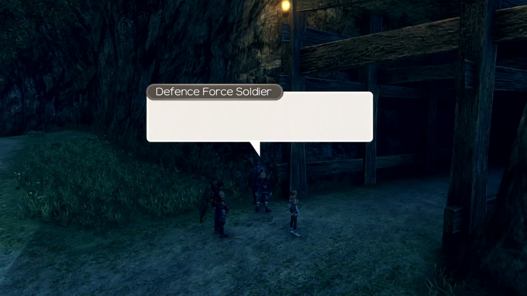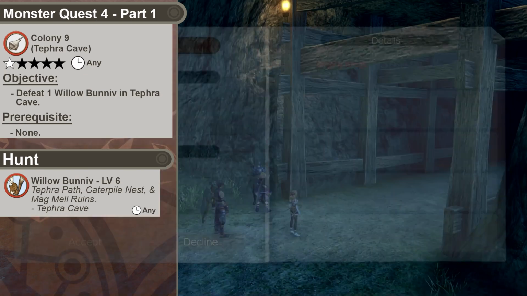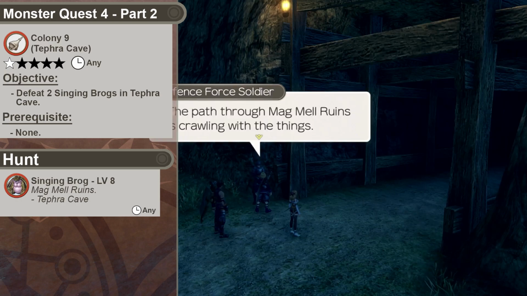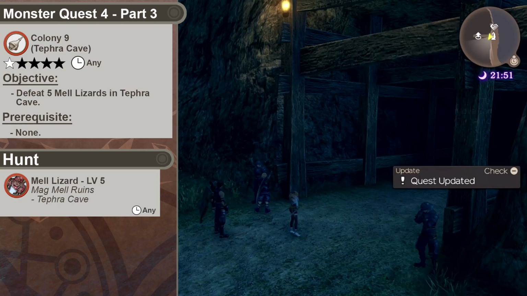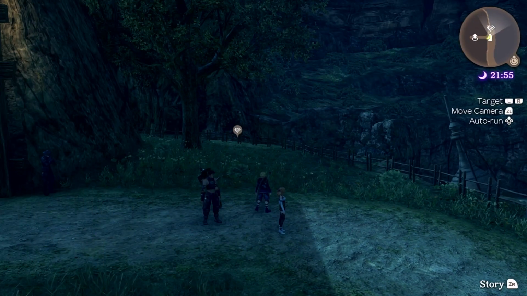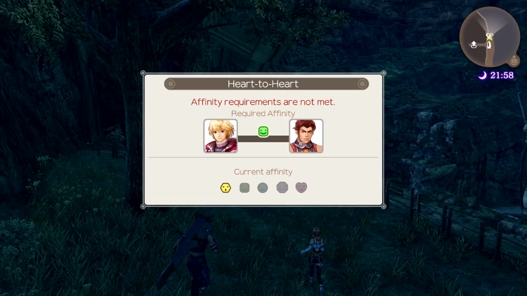Instead, we're going to accept these quests that I'm not going to do right away. Yes? Come on. Magma lizards. Oh, that's it. Okay, cool. Oh, hi, look. A heart to heart. Wouldn't it be great if we could do it right now? Oh! I didn't realize it only took one more stage of affinity.